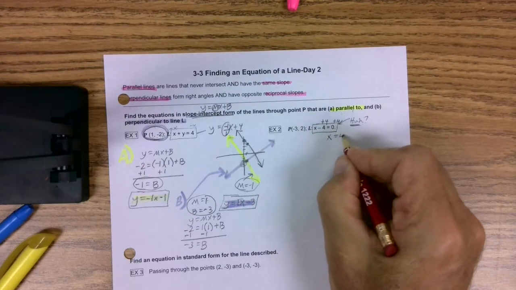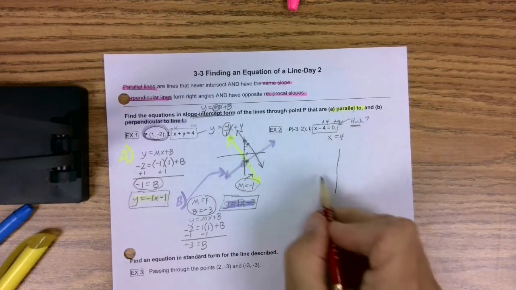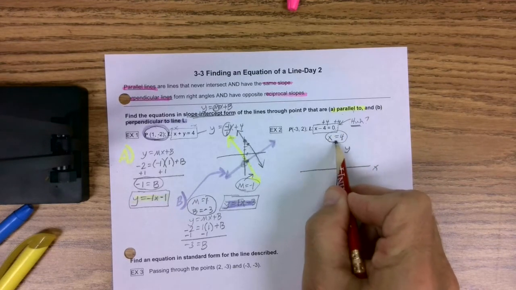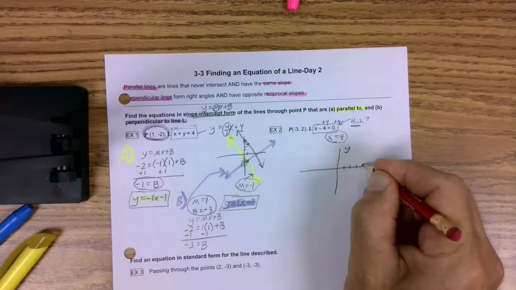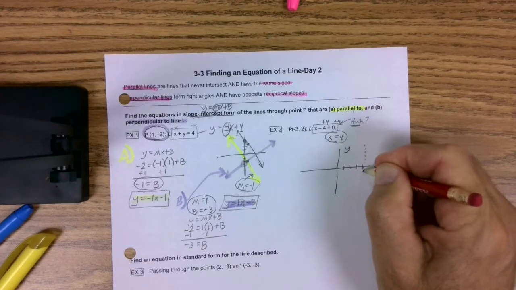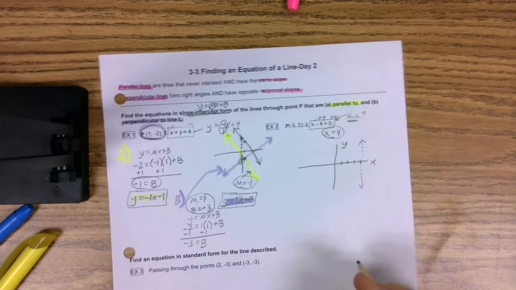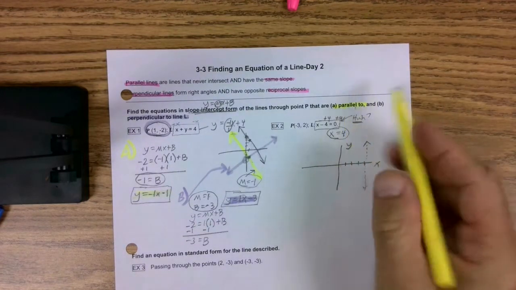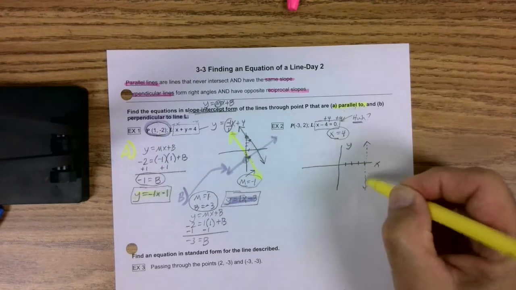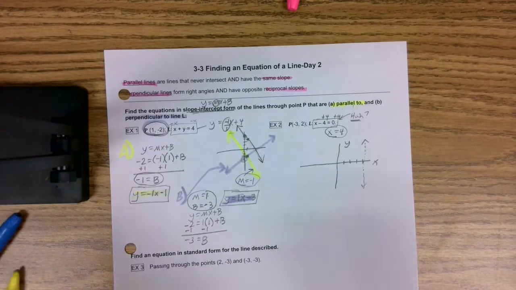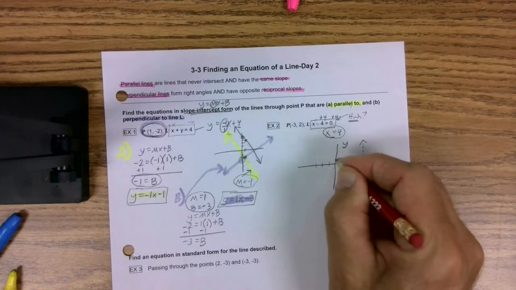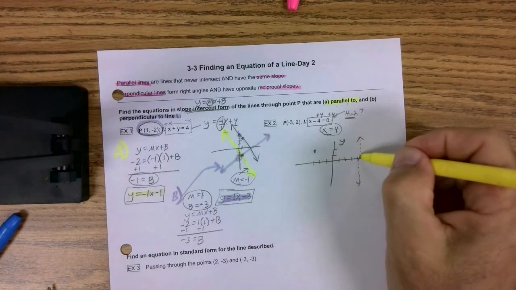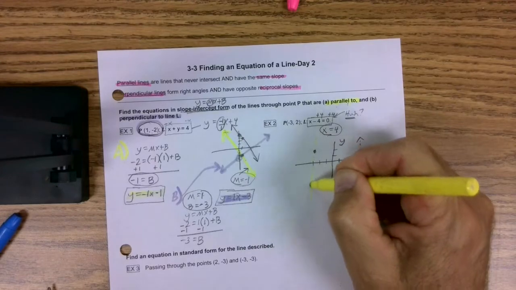This is the same thing as x equals 4. So wait a minute. I remember Mr. Cleefish talking about this. X equals 4 means it's going to cross the x-axis right here. Now, the yellow portion of this is saying find the equation that's parallel to this dotted pencil line that goes through -3, 2. So I'm going to go 1, 2, 3, 1, 2. And so if it's parallel to that dotted pencil line, it's going to look like this.